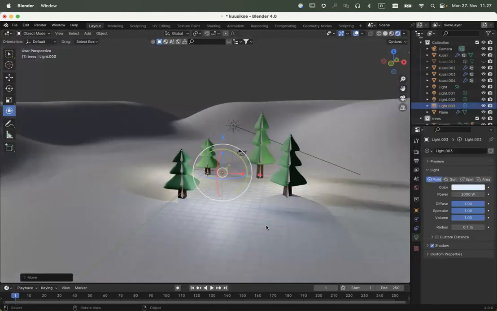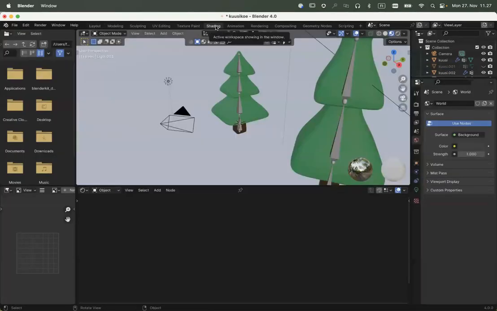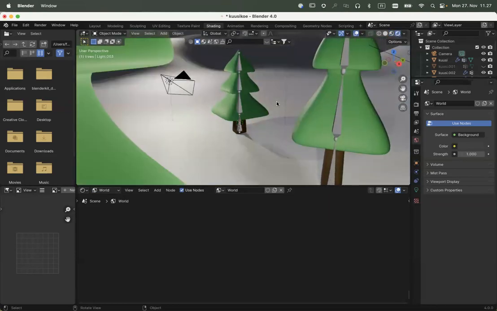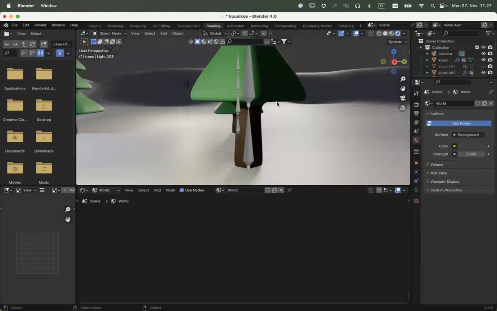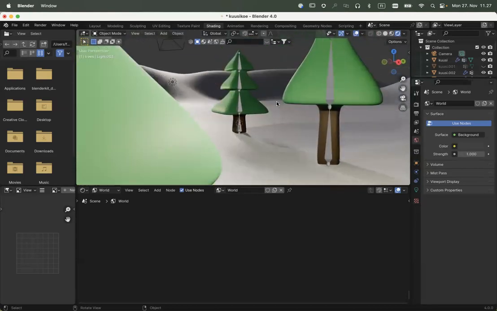Okay. And I'll go to shading now and make a nice background. Instead of object, to have the world. So yes, now I can see the drab background there.